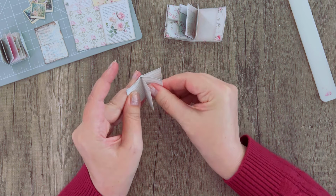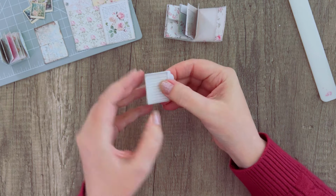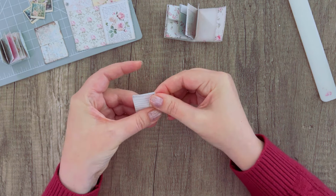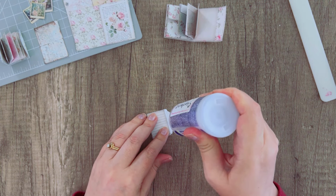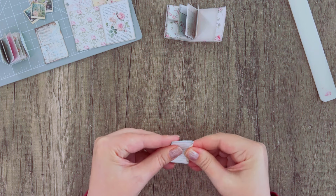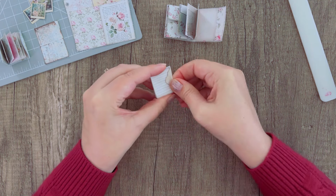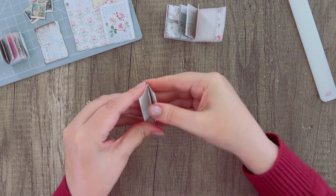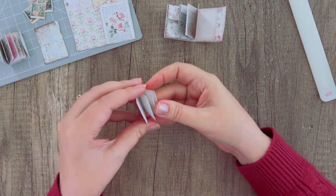That'll give you another little booklet. And then you can see this little piece sticking out, this little decorative piece. And we're just going to apply some glue and fold that over to complete our little notebook. Set that aside for a moment to dry.